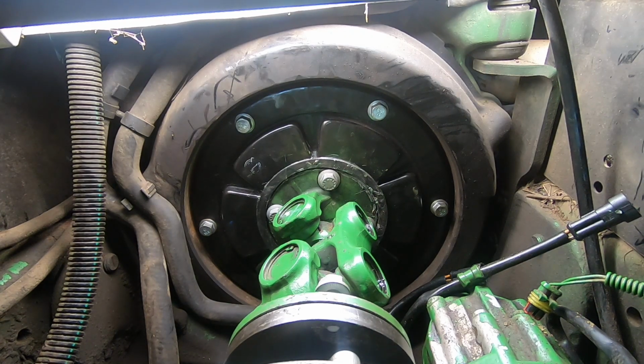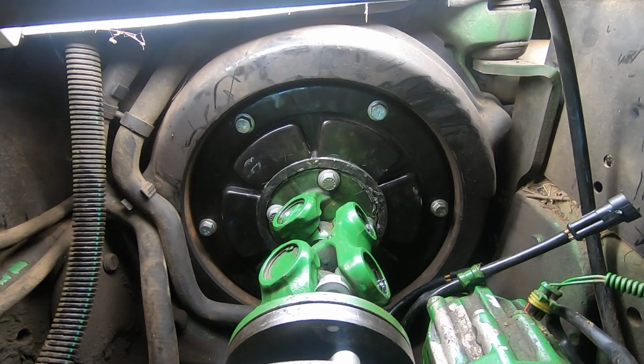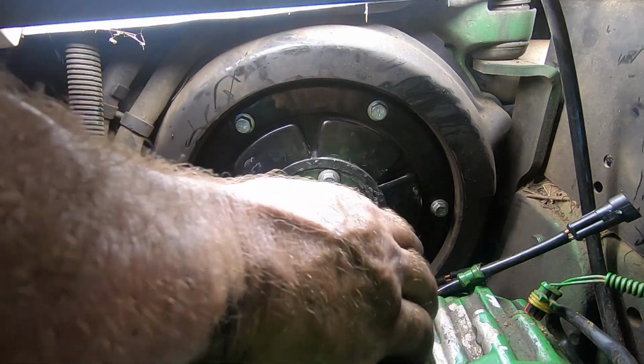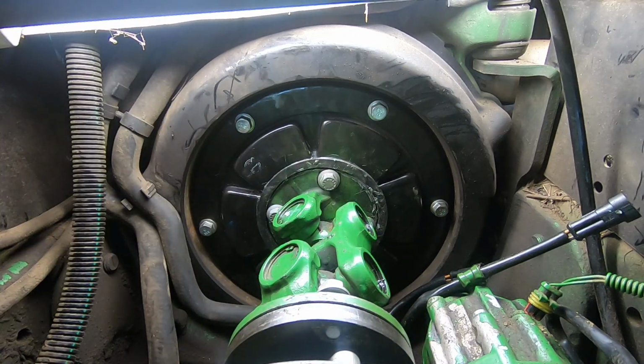Where'd my thing go? I took it out. I did put it over there. I don't even know where I put it. Alright, ah, there it is right in front of me. If it was a snake, it would have bit me. Okay. I think I need a 17 millimeter wrench.